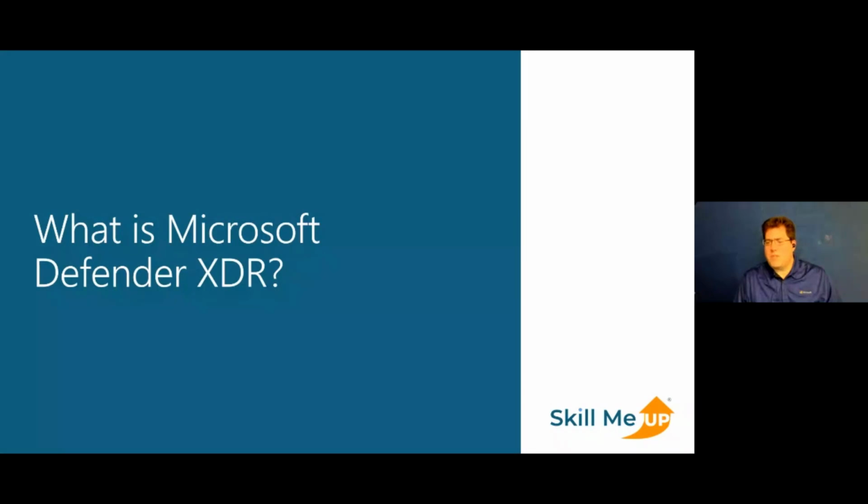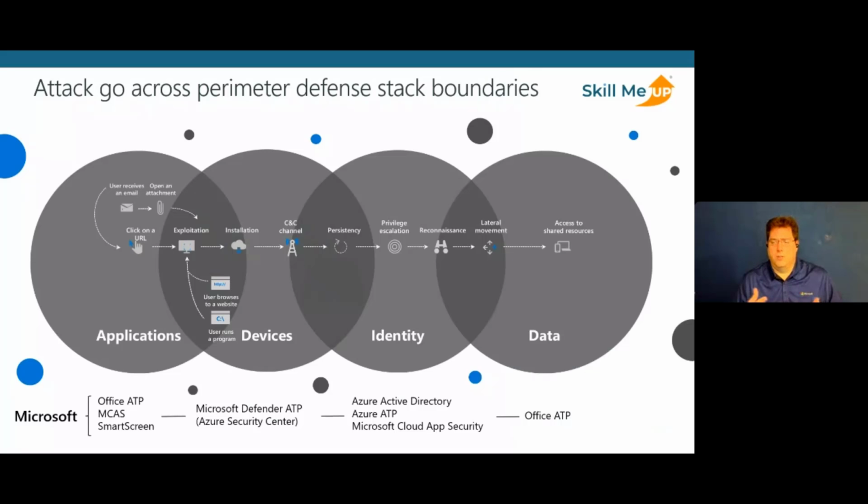Thank you, Tim. So we're going to start off by just setting the stage on what is Microsoft Defender XDR. Many of you may be familiar with Microsoft ATP, or Advanced Threat Protection. At Microsoft Ignite this year, they made some adjustments to the naming convention and wanted to bring it all under the Microsoft Defender category. They changed some of the Advanced Threat Protection naming conventions and put Microsoft Defender in front of it.